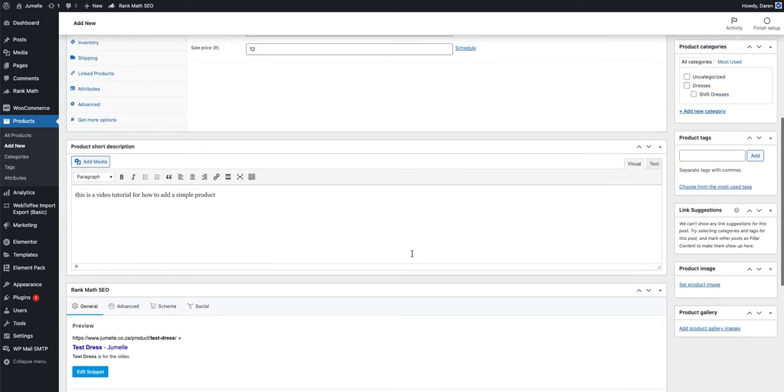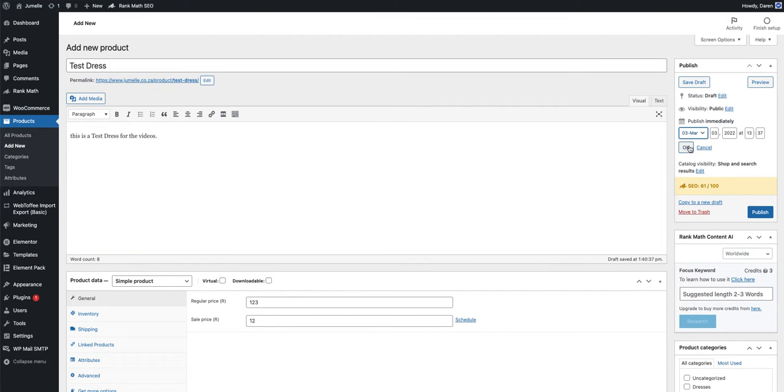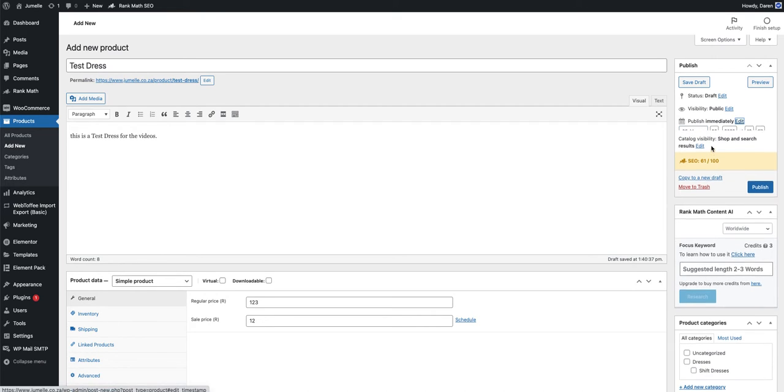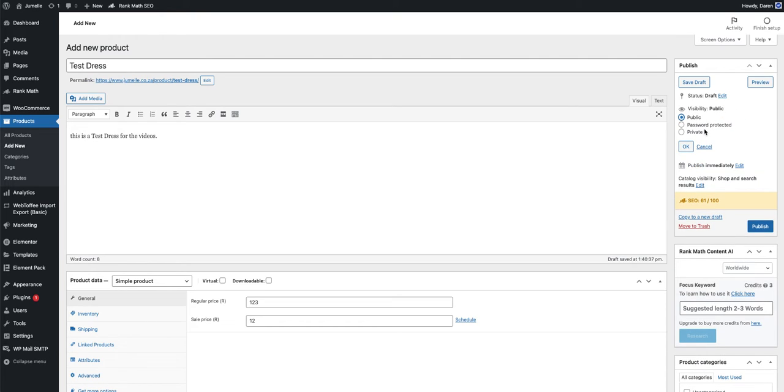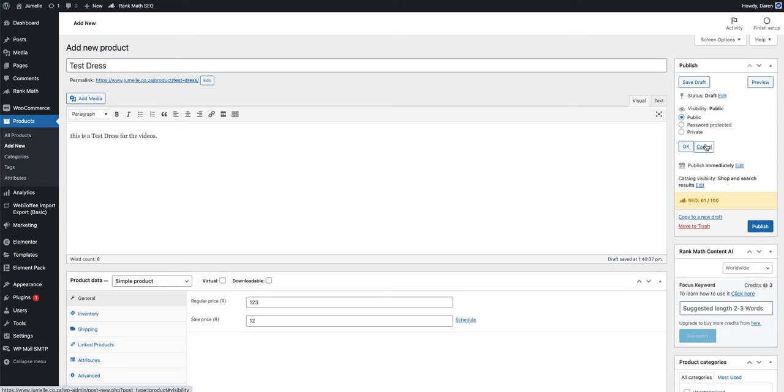So now what we're going to do is scroll up to the top and then come over to the publish section. We can publish it immediately, or we could publish it on Friday or Wednesday or whenever you want, and it even gives you a time when you can publish it. Visible, you can make it password protected or private. So for example, if you want to add a product and then show your husband, or your partner or your daughters, whoever, right, you can make it password protected, send them that link, and then you give them a password of 1, 2, 3, 4, and then they'll be able to log in and see that product and give you feedback on it. Most of the time you're not going to use that. You just want it to be open, visible to the public.